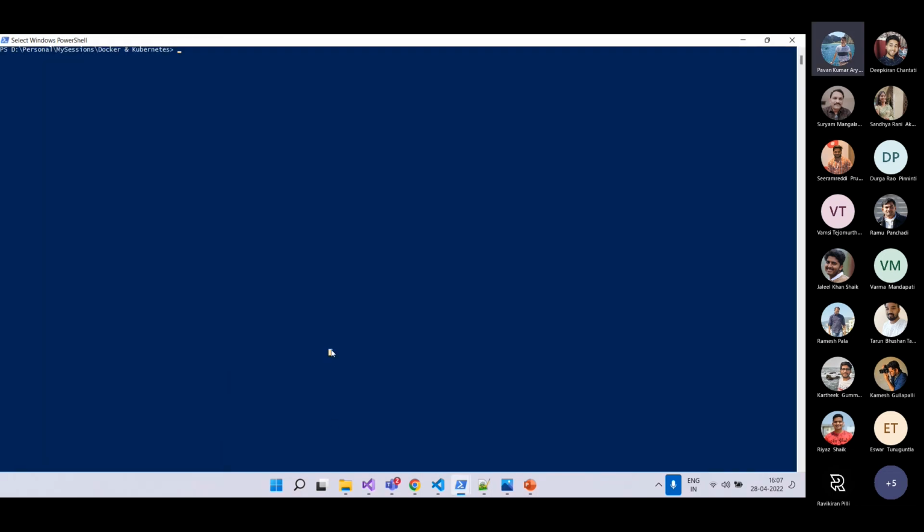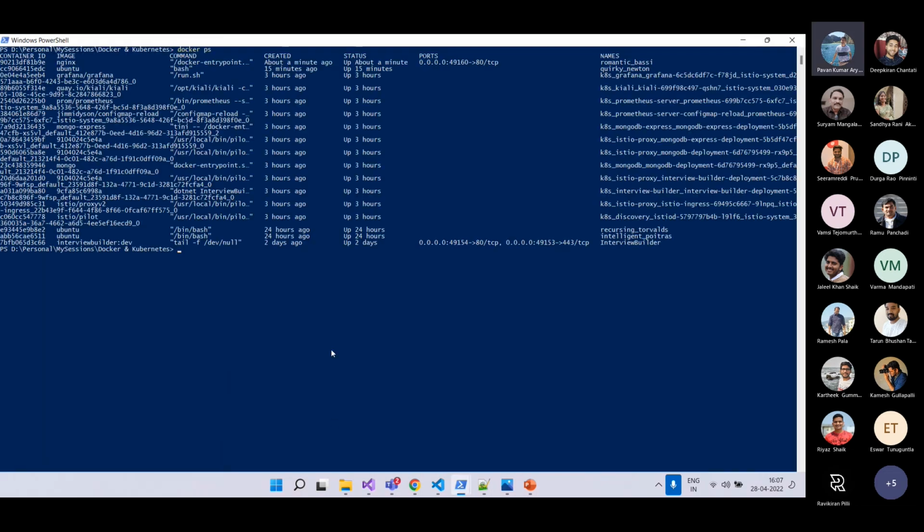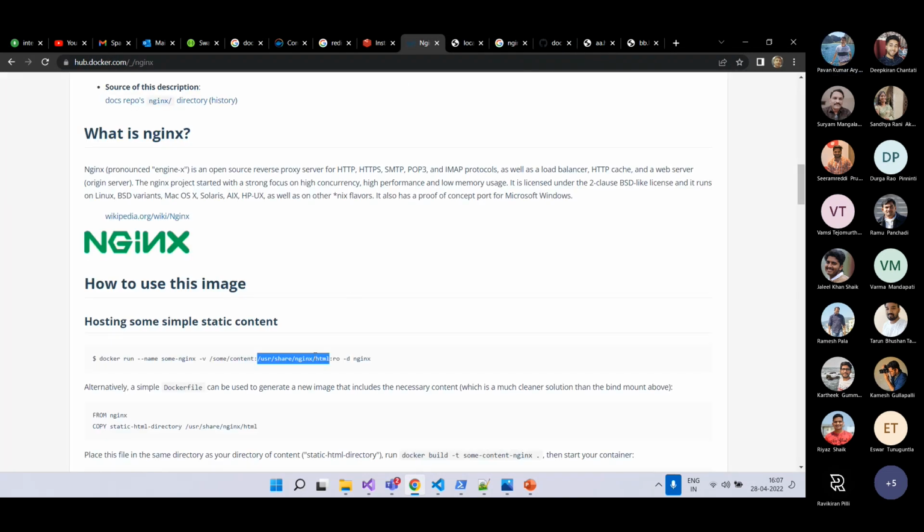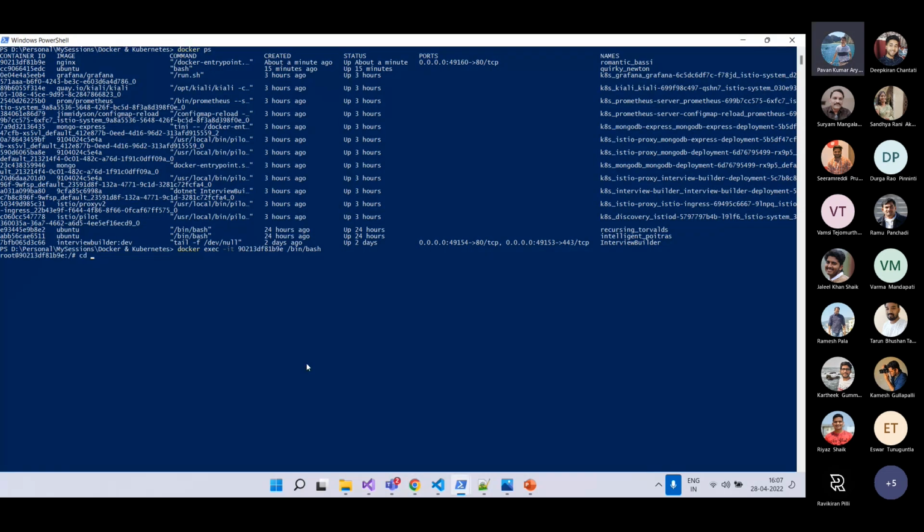Also, let's get inside this container and see what the file structure looks like. So I'll get inside this container, docker exec -it and then slash. So where am I supposed to look? I'm supposed to look in this particular folder. cd, ls. So here you can see all these files, they got copied. Okay. So I'm inside this container, right?